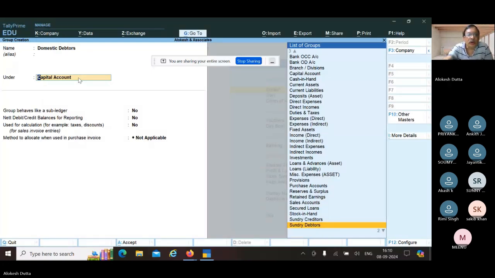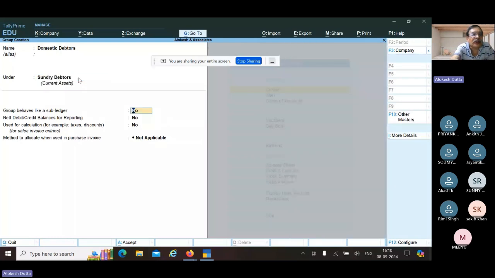So now I am creating Domestic Debtors here under Sundry Debtors. Sundry Debtors is also a pre-built group, but I am creating Domestic. I have some domestic debtors and foreign debtors, so I am creating those two groups. Domestic Debtors under Sundry Debtors.